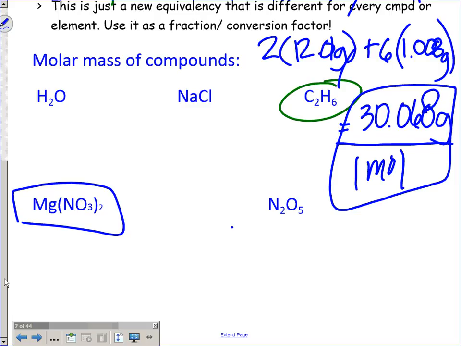Okay, this one. How would you find its molar mass? Another question? Okay. If there are 12.01 grams in a mole of carbon, why is it that there are several moles of each element in a compound? Like, how's that still the same? Because a mole is a number in a compound. For example, we sometimes call things internal mole ratios. I'm going to clarify that in a minute, Jillian.